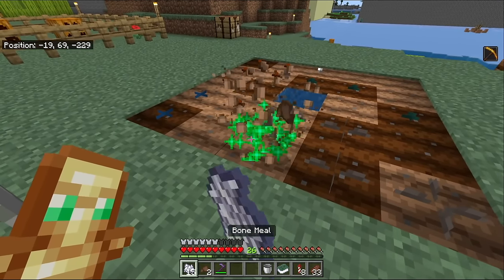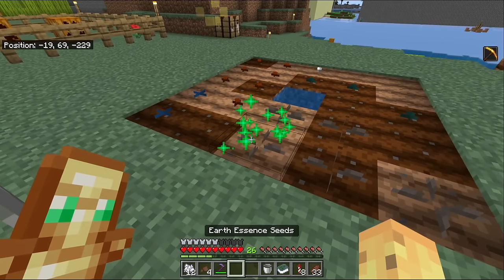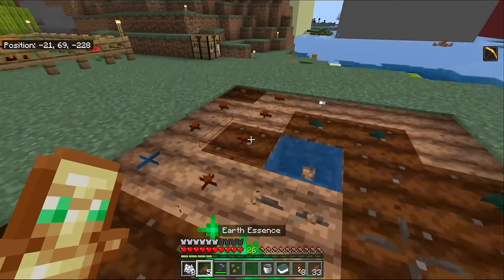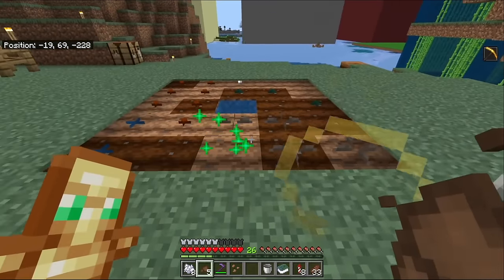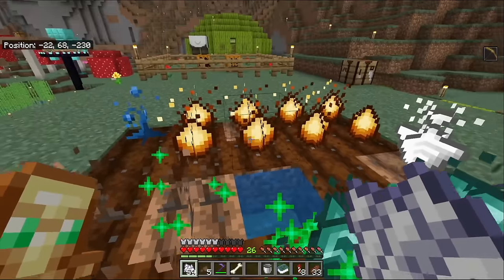It looks like you never get extra seeds for this, which means you're only ever going to get two rewards, but still, this is all you need. It's a bone meal to earth essence farm right now. And then the same for all of these other types of crops. Gotta say, by the way, the earth seeds were actually the least interesting of the entire batch.